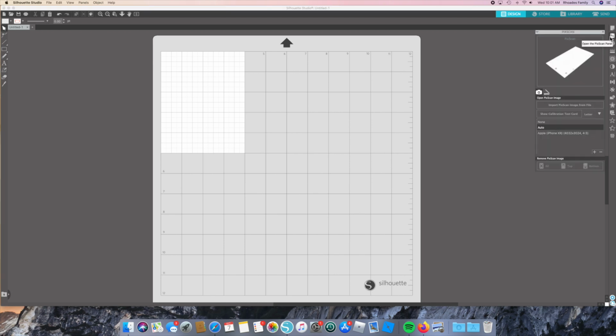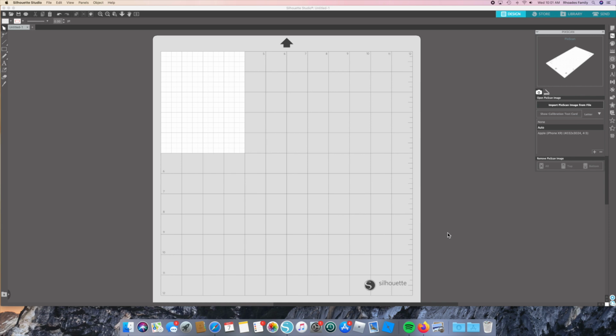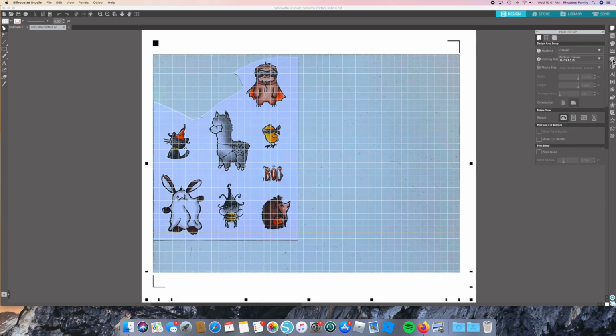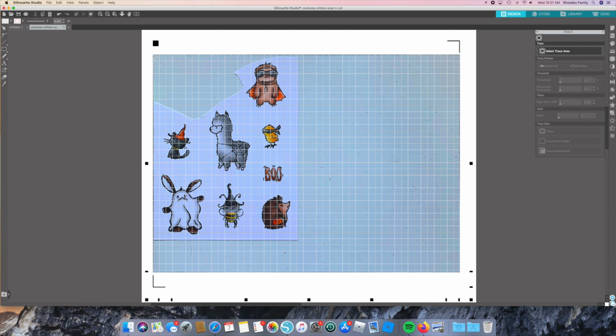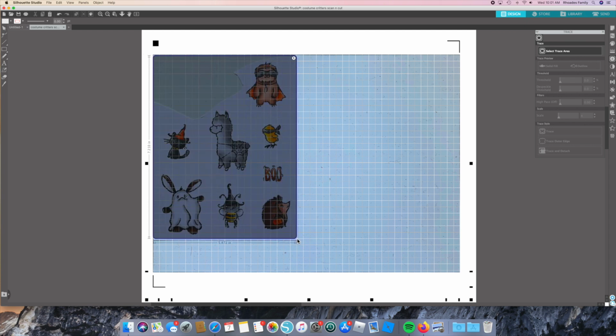Then you open it up in the Silhouette Design Studio by clicking the PixScan image, and then just find where it's saved on your computer. You do have to calibrate your phone with this program before you do that. Sometimes I get this little error message that says it's not compatible, but then I can just click continue anyway and it opens.